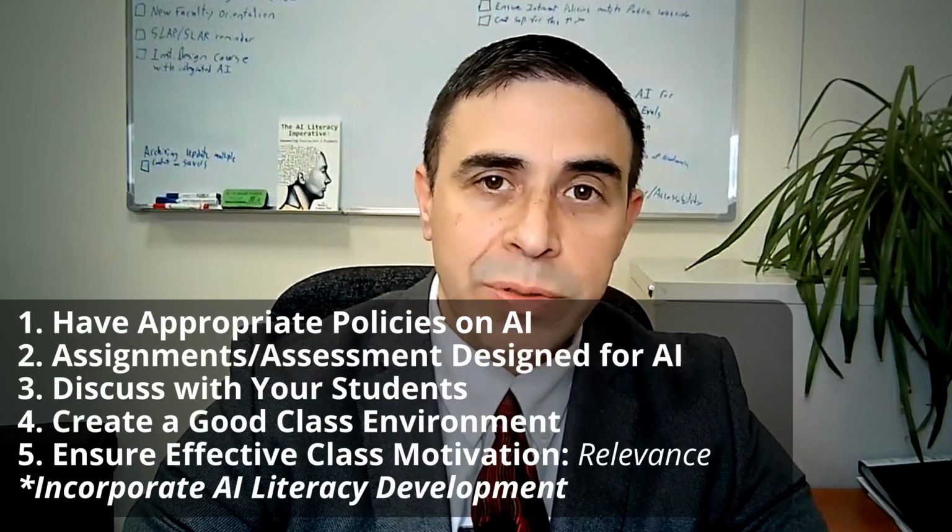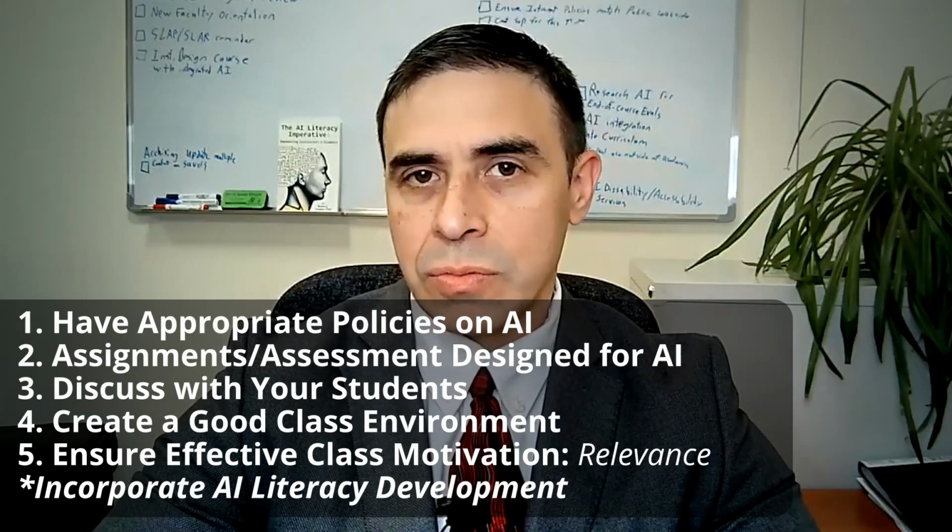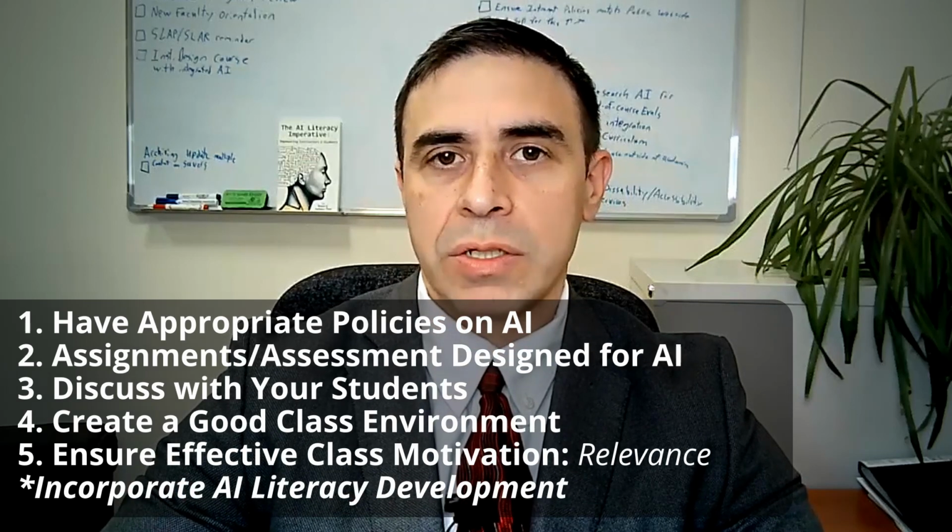So it's important that we think about all these different things in order to ensure that we're making the best teaching and learning experience for that student to really gain and to really develop their AI literacy so that they can be effective. So these 5 components are very important. We need to think about each one so that when we implement them within our classroom, it really enhances the overall experience and the students don't resort to using it inappropriately. We have to make sure that they know what appropriate is, what inappropriate is, and then we guide them to the best path possible for overall success.